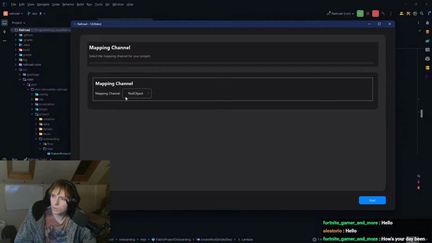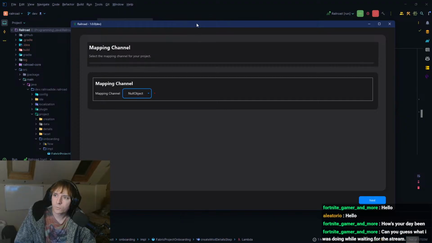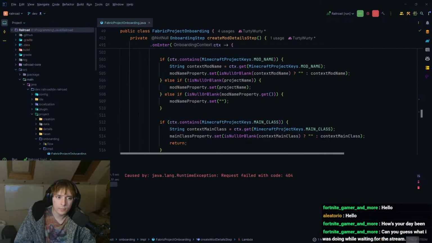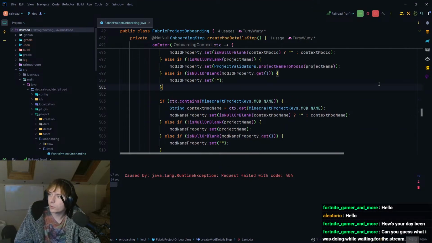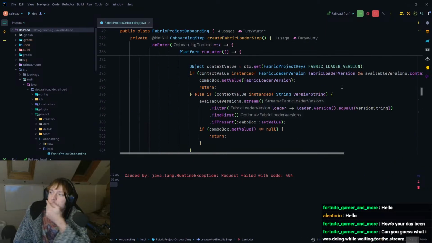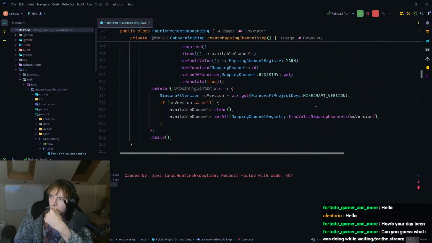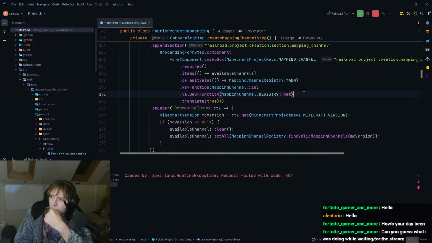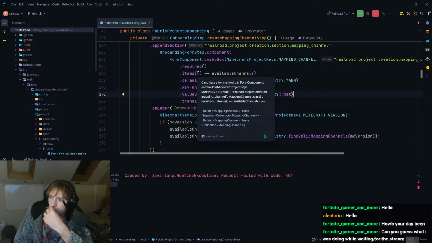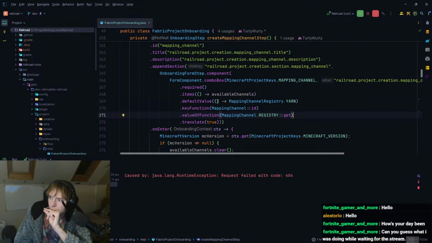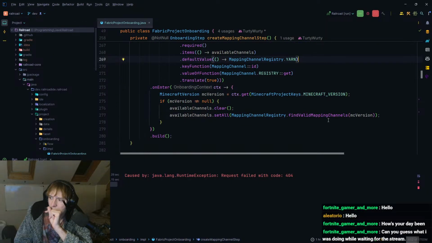Oh, this didn't happen earlier. Interesting. Why has this happened? This is new. I've been testing this tons and tons of times, and this is the first time I've seen this happen. I actually don't know. Because the default value is just yarn.